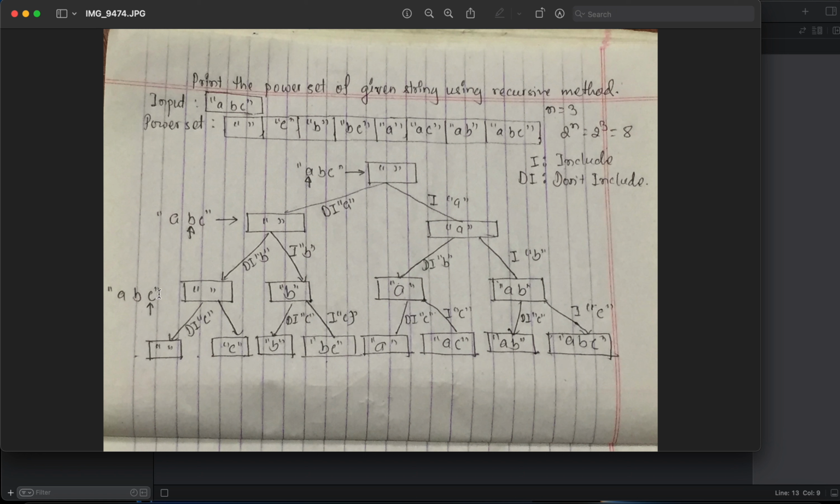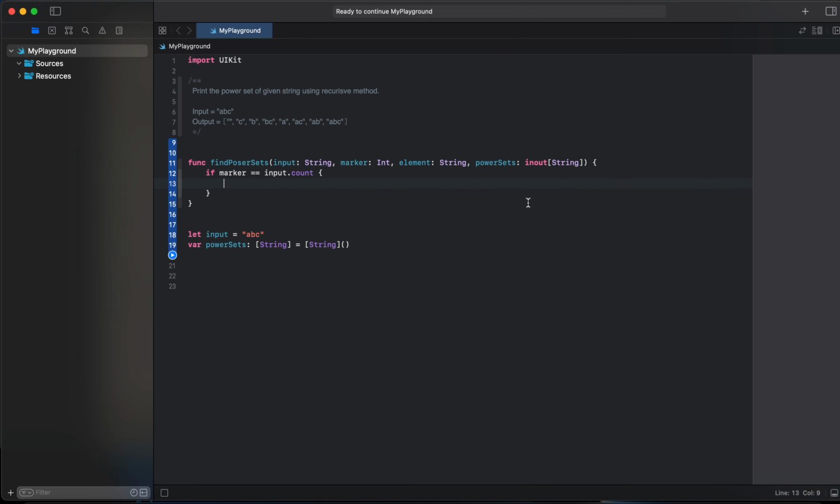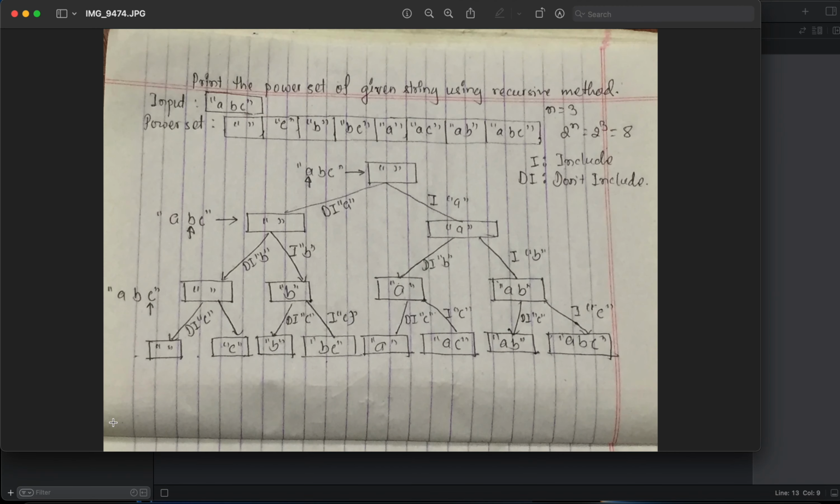Now when it goes to the third index, 0, 1, 2, 3, third index, then we need to stop the recursive method. So in this case we have already traversed all the string characters, so I need to append those characters.